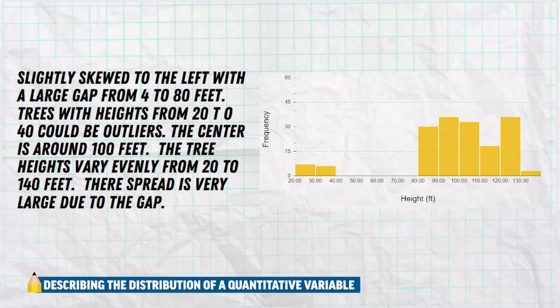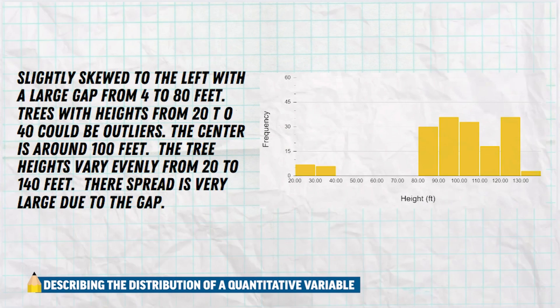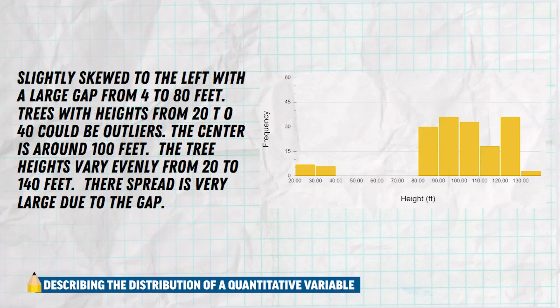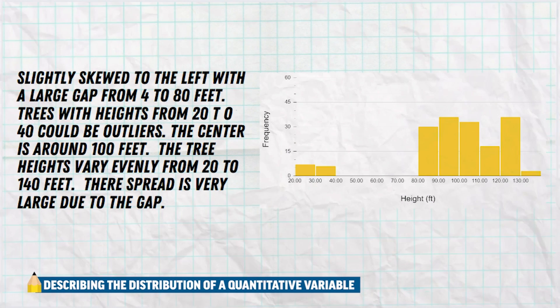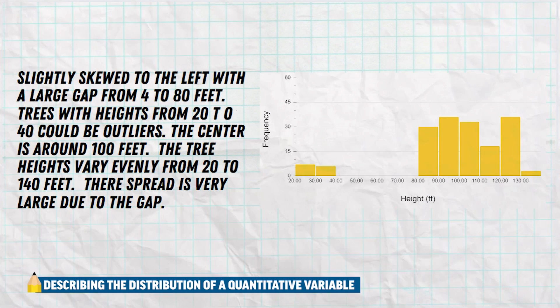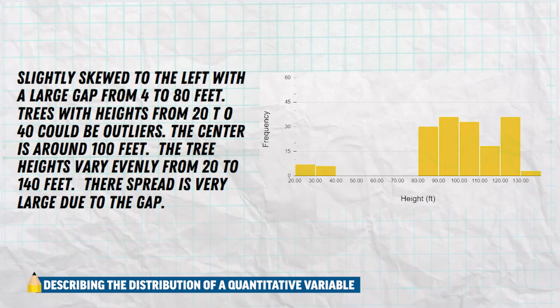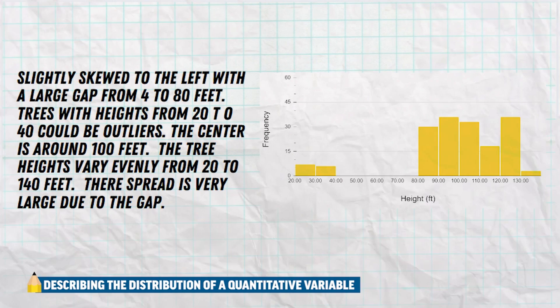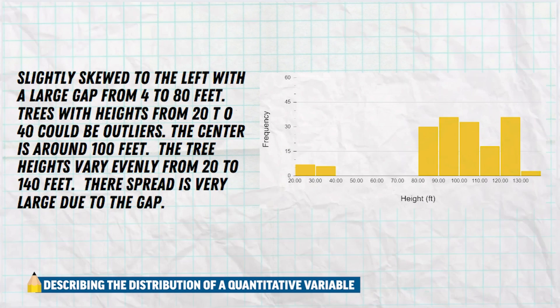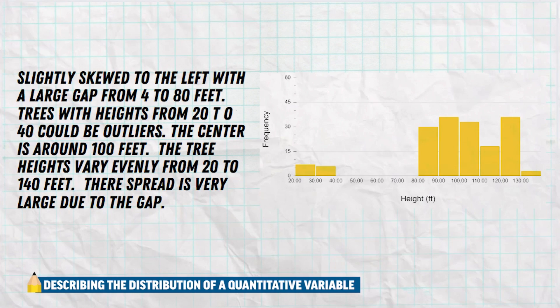In this last example, we see a very unusual feature of a huge gap. We have a couple trees ranging from 20 to 40 feet at the bottom. Then we have an enormous gap where there's no trees at all. And then we have a bunch of trees, 80 all the way to 130, with a couple there above 130 feet. Now here we can also say that this graph is maybe slightly skewed to the left. And describing the center is kind of tough, because you might want to jump and say something like 70, but there's not a single tree at 70. A better center here would be looking at maybe 110. Yes, there's a couple trees at the very bottom, but typically trees in this sample are about 110 feet, maybe even say 115. We don't know for sure, but those trees at the bottom definitely look like they could be outliers.